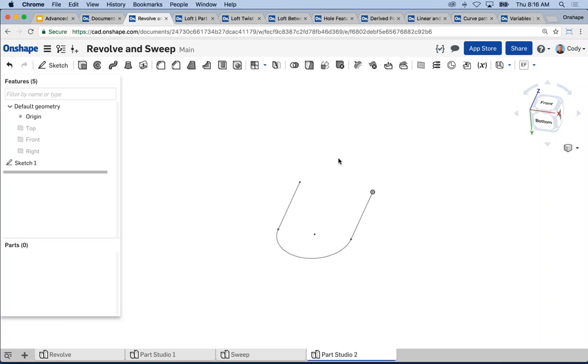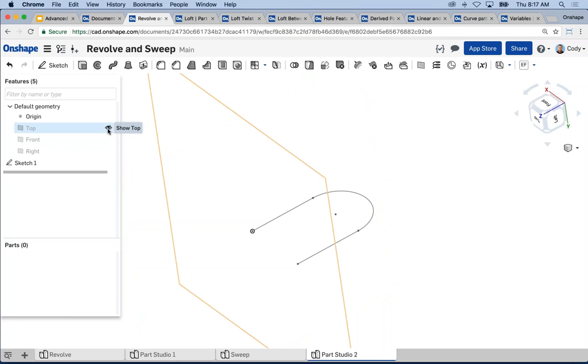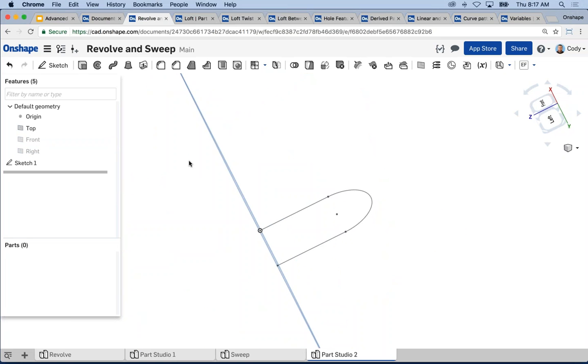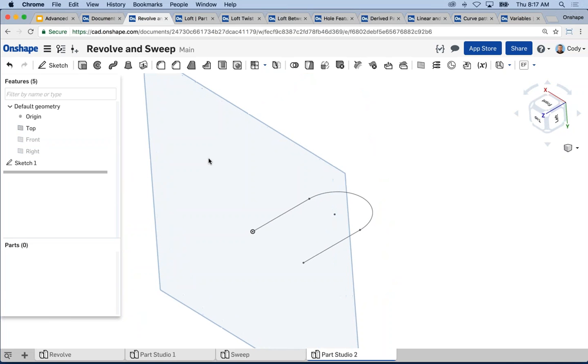Remember I said that a sweep involves 2 important pieces. A path, which we've done. That's the U-shaped sketch. Now we need a profile for that. So I'm going to start another sketch. Now, an important tip is that many times you'll need to insert a plane. In this example, it just so happens that the top plane is right at the end of our path. But you may not be so fortunate, especially if your sweep is many levels down in your feature list. You may not have the fortune of having a plane exactly at the end of your path.